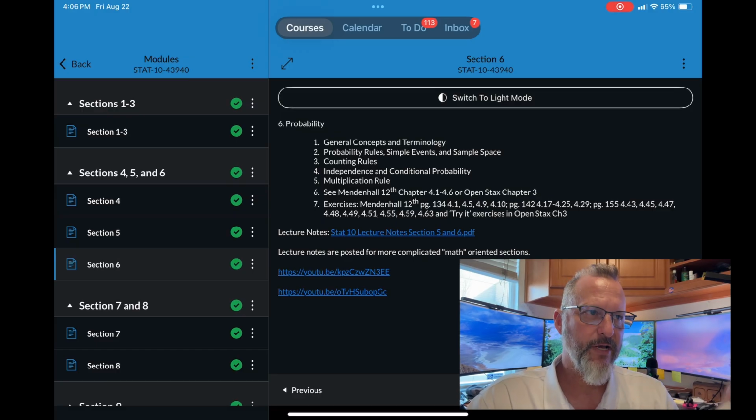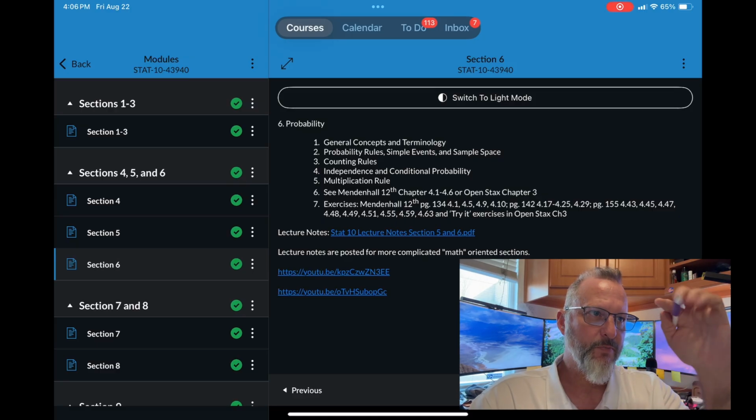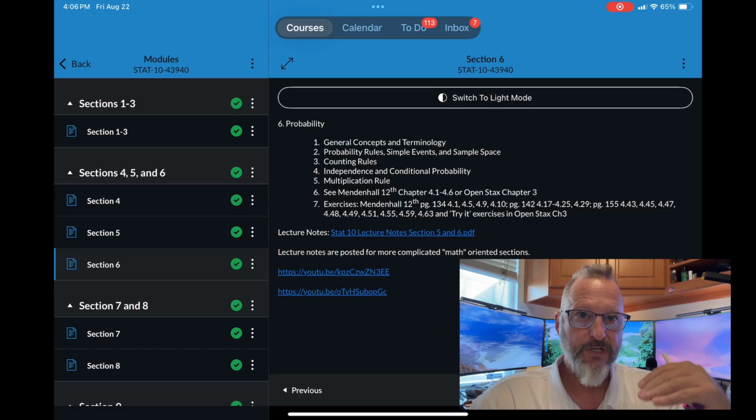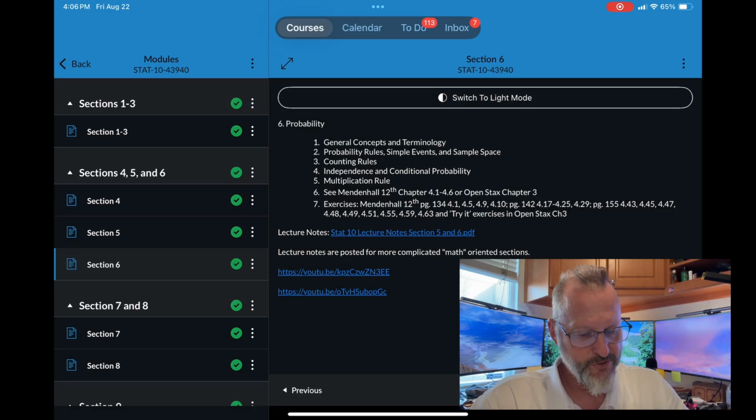And you can go to a student view. I actually can't do it in my views, but in student view, you can go per what's due, and it'll list out everything that's due in the order that it's due. So you'll look at that a couple times as well and take notes.